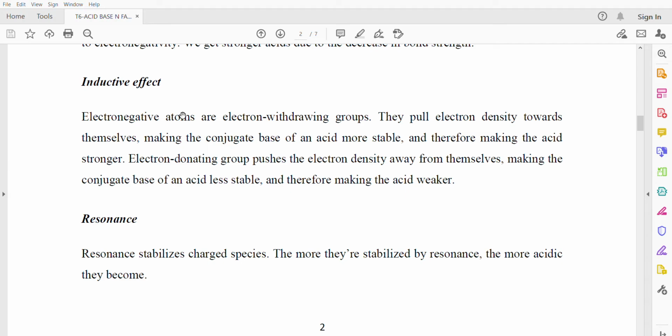So if there is a possibility of carbocation, CH3 positive will be very unstable. It doesn't want to be CH3 positive, but C positive with CH3, or CH2 positive CH3, is somewhat more stable than CH3 positive. Secondary carbocation is more stable than methyl radical or primary carbocation, and tertiary carbocation is stable. It can stabilize itself by the electron donating effect of three methyls. And resonance: you know that any compound which has resonating structures will be stabilized, the more resonating structures, the more stable.